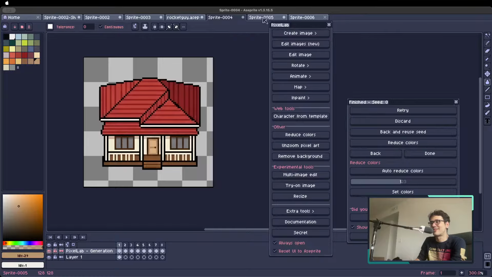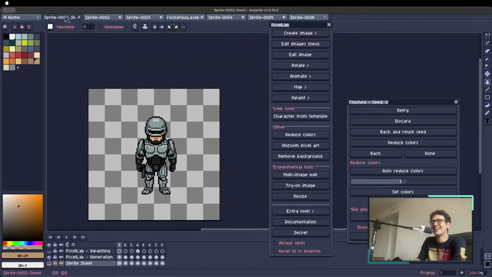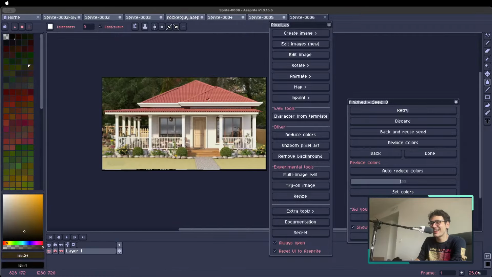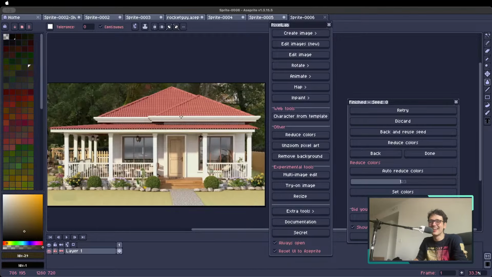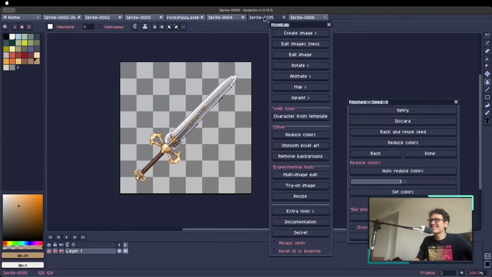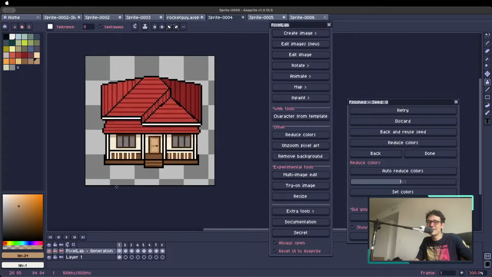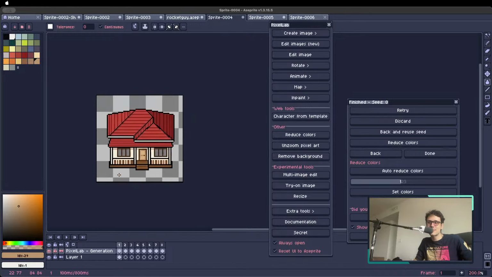Oh, hold up. Where's her house? Hey! Let's go! I mean, it's small because it's 84 by 84, but it did it. It's so smart like that.